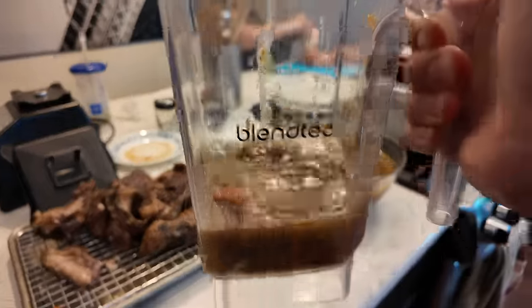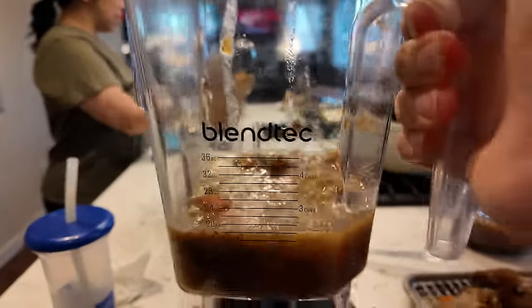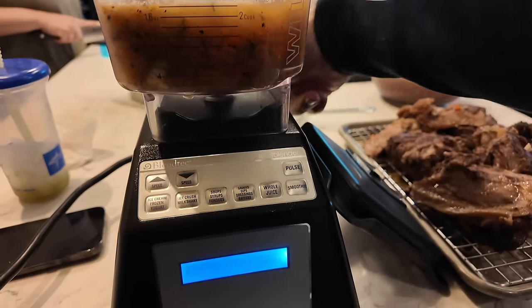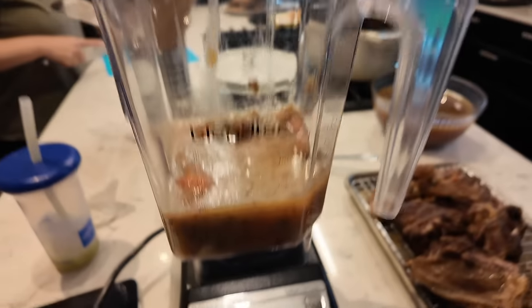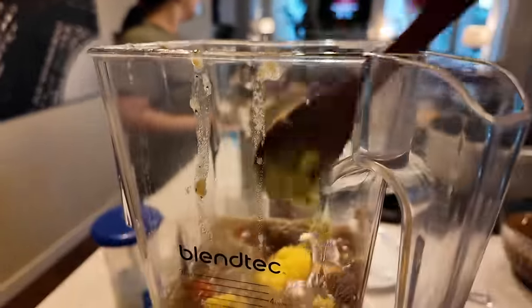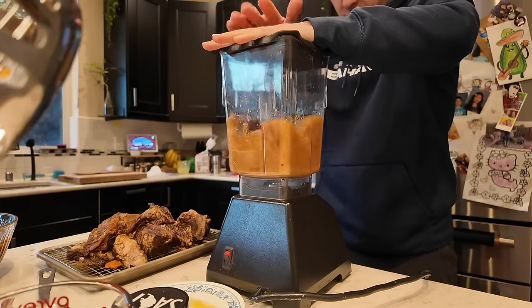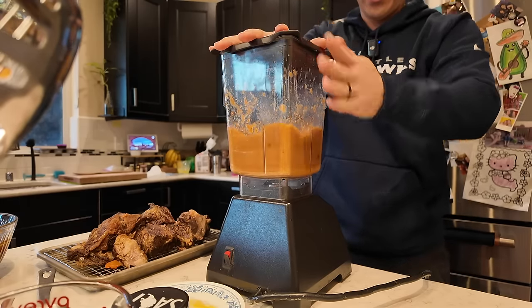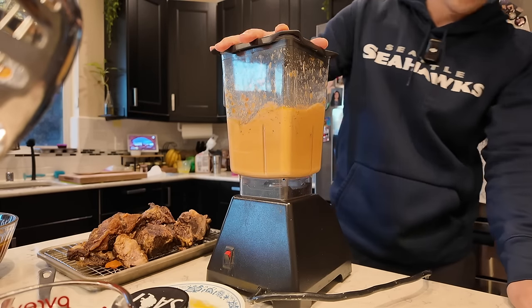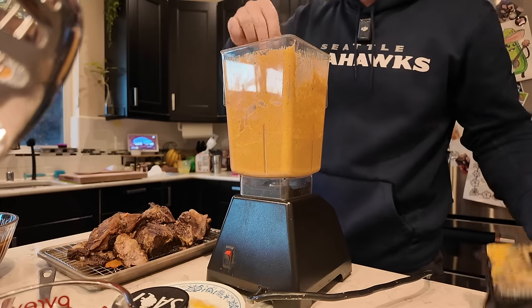All right, so I'm gonna make a sauce with all the bits and pieces. Matt said just do this. I'm gonna turn it on, the cover on. You know what, I'm gonna put some butter in there. For whatever reason, I feel like this will make it better, more silky. Sauces, here we go. Oh, baby.